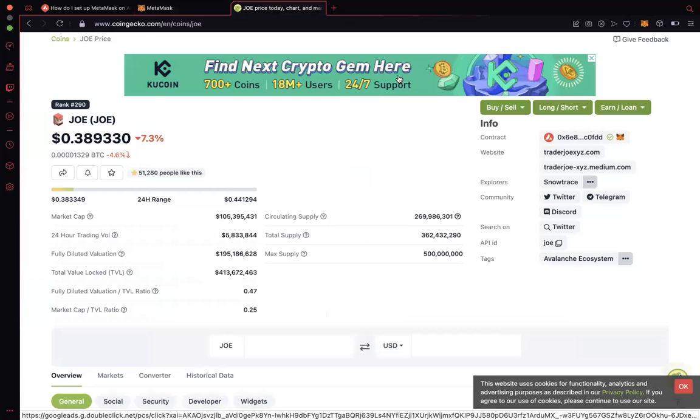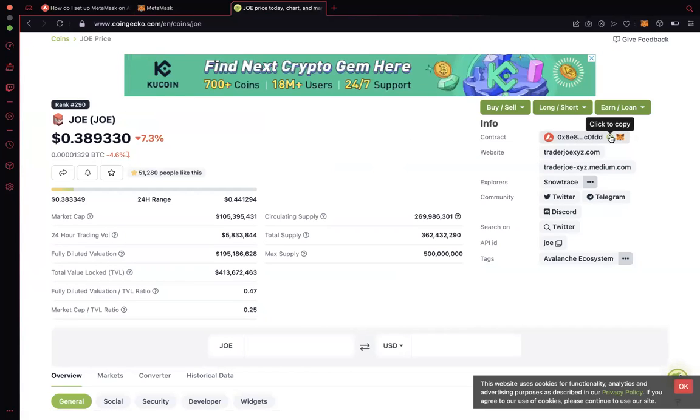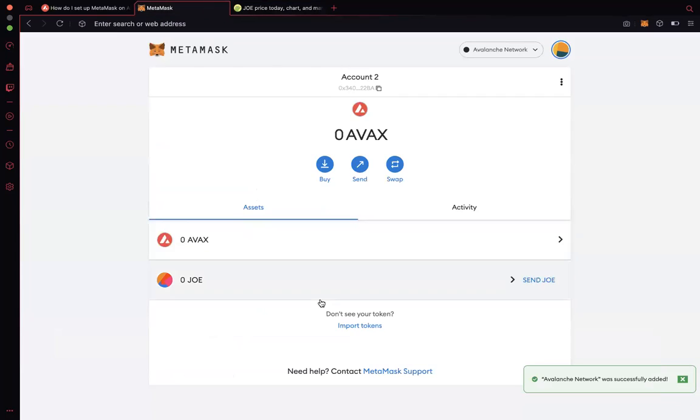So any other coin that you need to add to any other network, you can come in and find that coin, copy, either add to MetaMask or just copy the address, come into import tokens, and now you can add those tokens in here. A lot of times when you're on an AMM or buying or swapping for a coin, whatever AMM or DEX you're on, when you do the swap or you're selecting the coin, it might have a little plus sign right next to it.